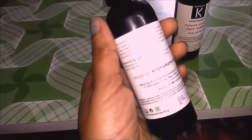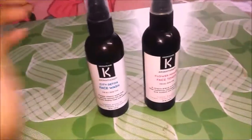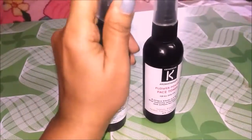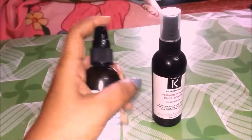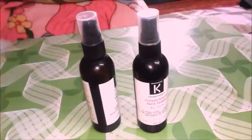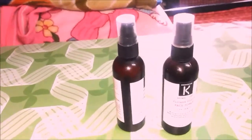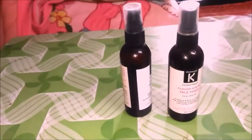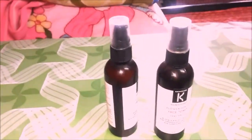I usually go with brands that don't use parabens at all. The directions say to take a dime-sized amount on your wet skin and then rinse well. With this face wash I have a sort of love-hate relationship. It has a very thick consistency — it's difficult to squeeze out, especially during winters. Once it's out, you massage it on your skin; it has a very creamy consistency and doesn't lather much — there is no lather at all — so you don't feel that cleaning action happening on your skin.